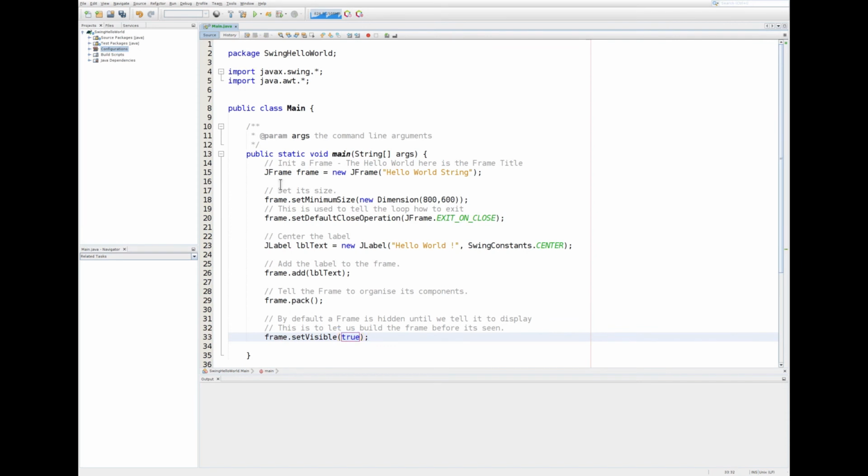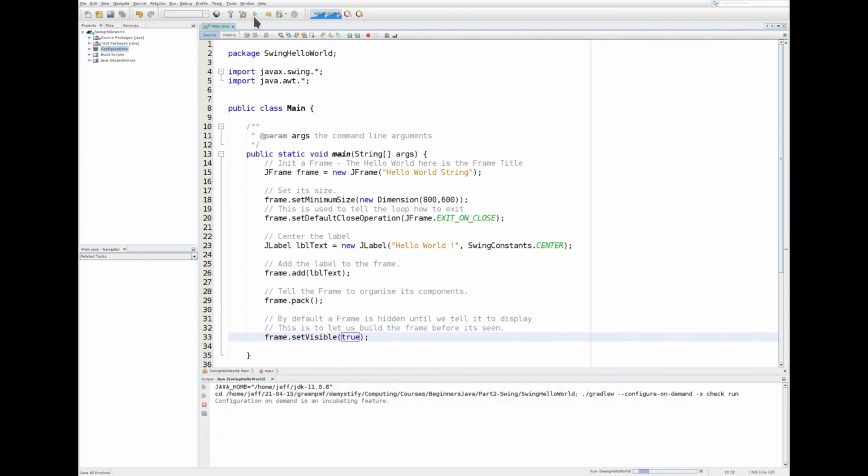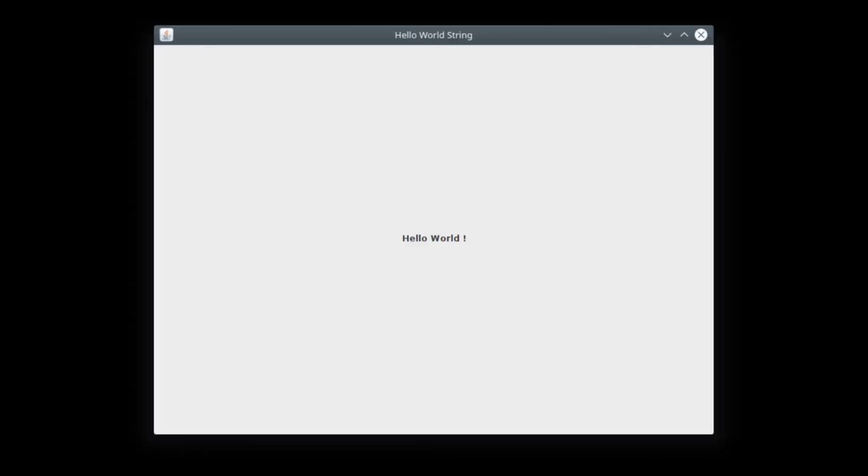Whilst you're waiting for me to finish typing in that last command, just take a look at the code that I've put in during the edit. Or of course, as I said, the code is actually in the downloadable document or the handouts. There we go, we're running it, and as you can see, we now end up with a frame. It's got its title bar, it's got the normal exit button at the top, in this case top right hand corner. If you're doing this on a Mac, I suspect it will be in the top left hand corner.